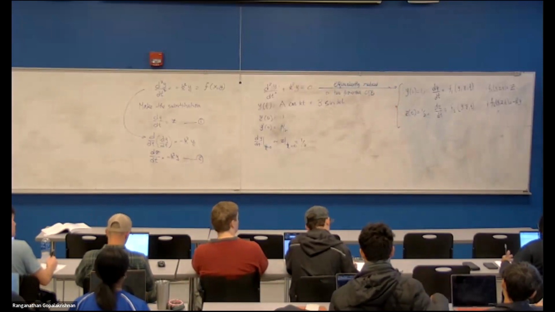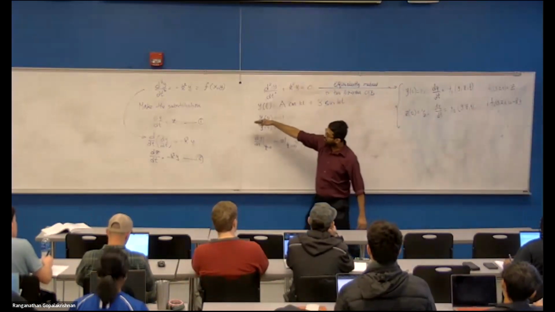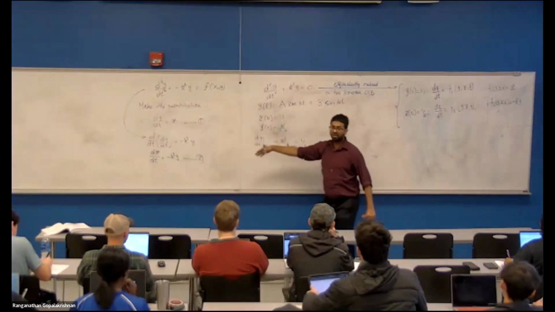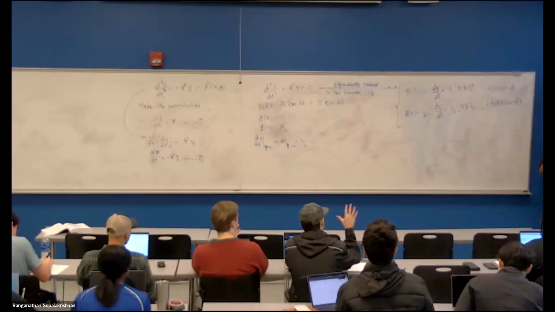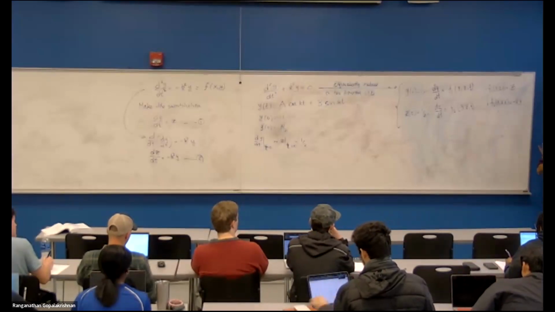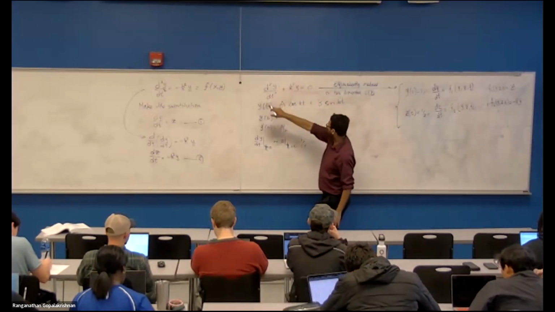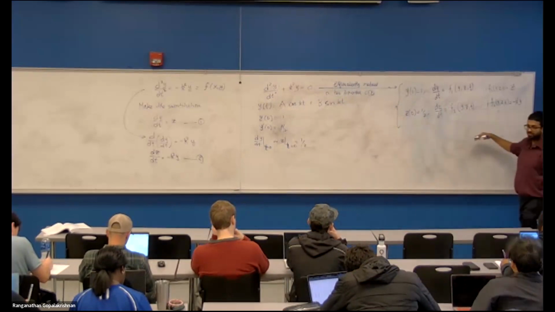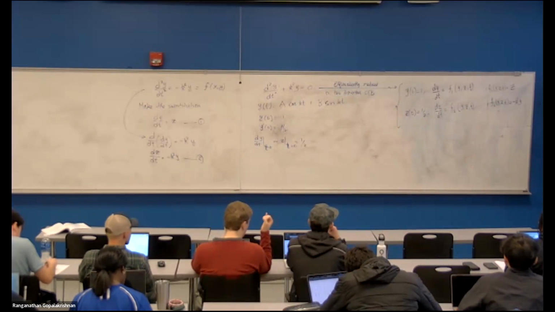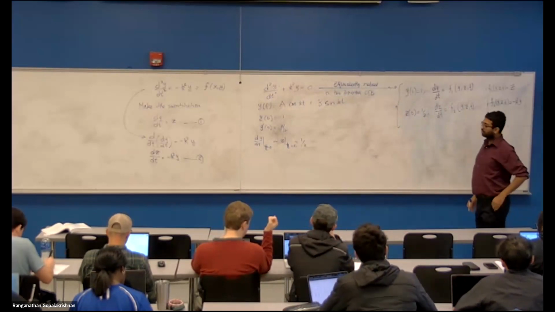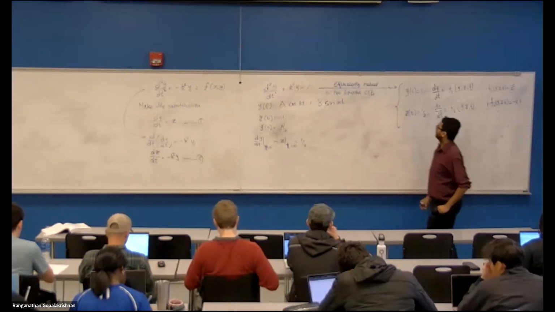Quick conceptual question. Suppose you had a fourth order differential equation. You go through the same substitution logic. How many first order equations will you end up with? 4. Whatever is the order, if this is nth order, you will end up with n differential equations. Where did you get the 1 and 0 for y of 0 equals 1 and z of 0 equals 1/2? I gave those values here. That was just I chose them.